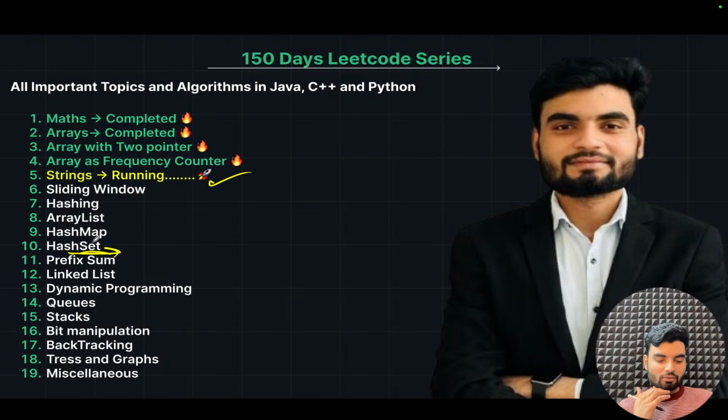I just want that if somebody doesn't know the algorithm, they must be able to use it. So first I'll cover the algorithms, then the problem statements. Same thing here: first array list, hash map, hash set, then sliding window. I hope that works for everybody.